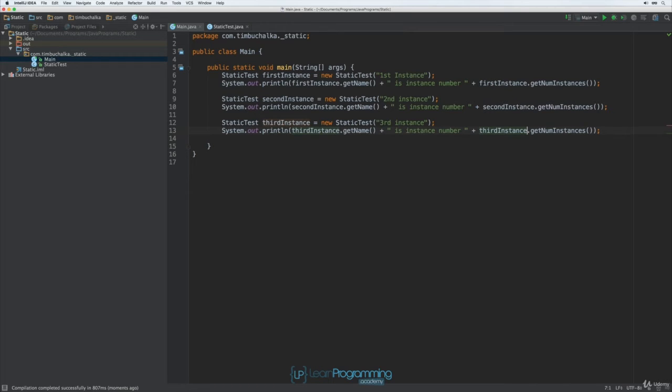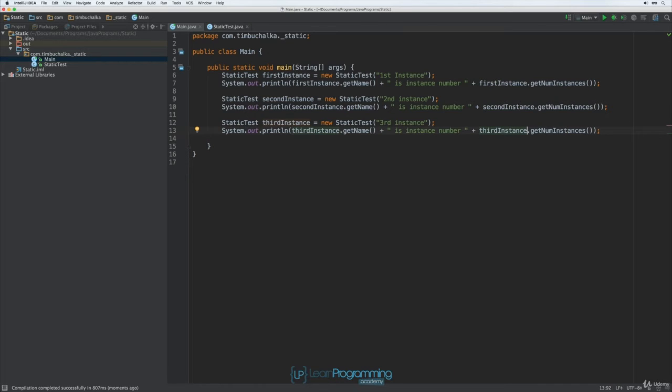Now, it's a little bit odd that we can do that, and if you come across code like that, you probably have to stop and think for a while just to make sure it isn't a bug. It's really bad practice, and it's not something you'd really want to do. Even though it's perfectly valid, it's much better to use the class name and make it clear that what you're accessing is a static method or field. So in other words, changing this to what should have been third instance.